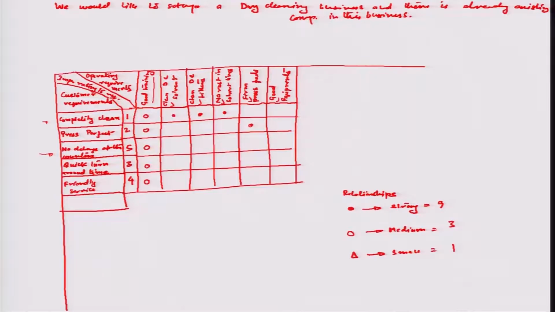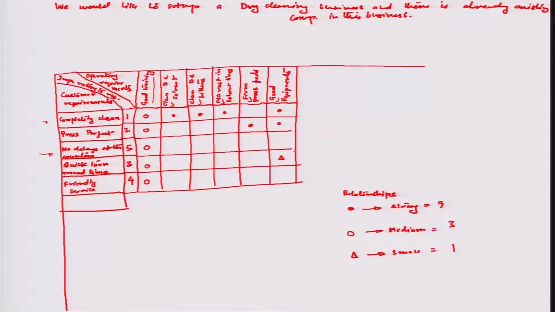We can indicate that by a black dot again. Good equipments are completely responsible for, or strongly correlated to, complete cleaning and perfect pressing. However, good equipments can also have a very small correlation with the turnaround time, because if the equipments are down, then the turnaround time may be affected quite a bit, and that should be correlated in a small manner. So these are again a matter of perception of the person who is doing a study by talking to the various stakeholders, like the people who are doing the dry cleaning as well as the customers. And this importance rating is based on such studies.